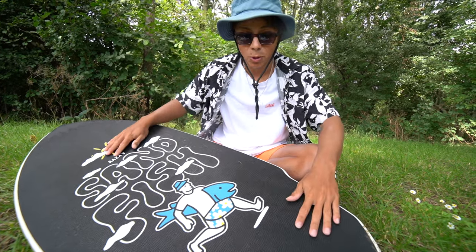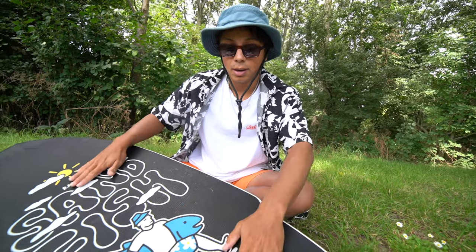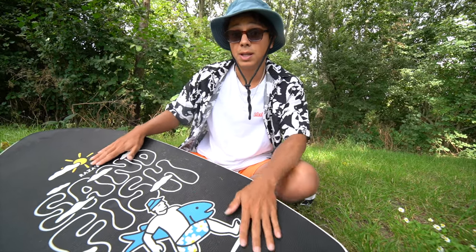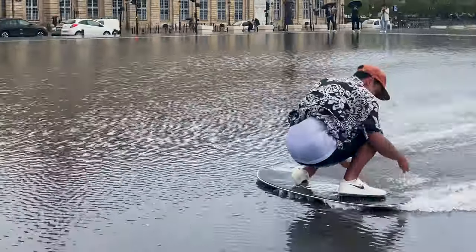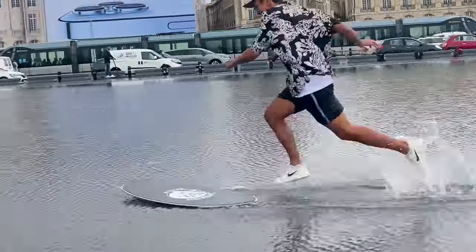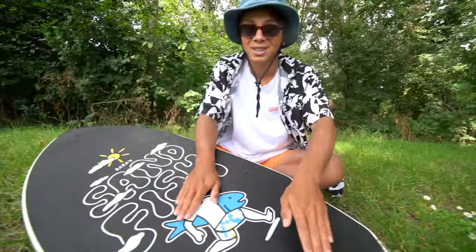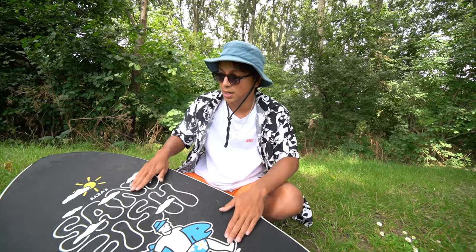Together with the graphic is the foam. This foam compared to other DB boards is a lot more smooth, so it's not really grippy, which is going to allow you to move your feet quite a lot on the board. If you've seen my videos where I'm doing urban skimboarding on the Sandfish boards, I move my feet a lot — I have my foot on the front, maybe do a one-foot trick and just move my feet around. This board is really going to allow you to move your feet around.